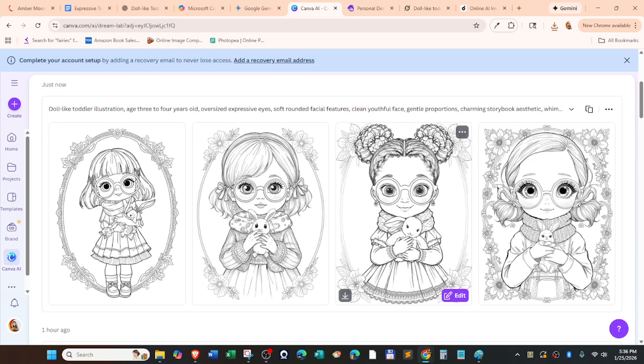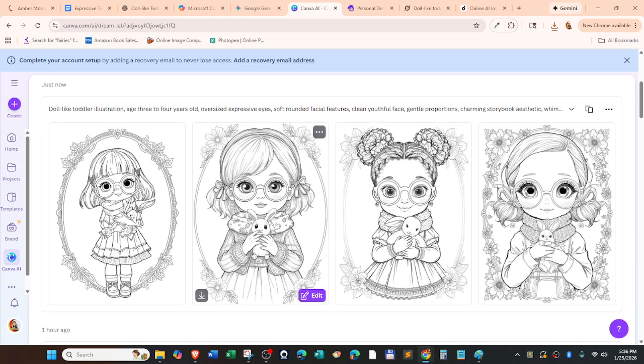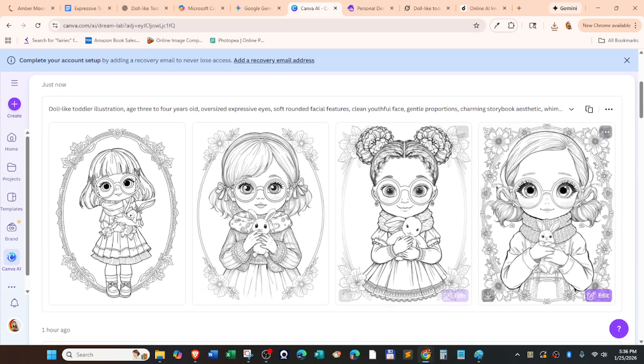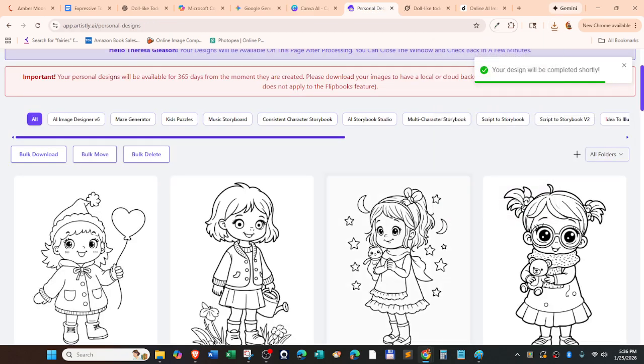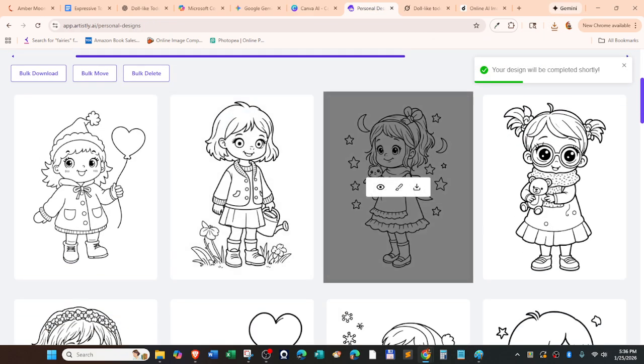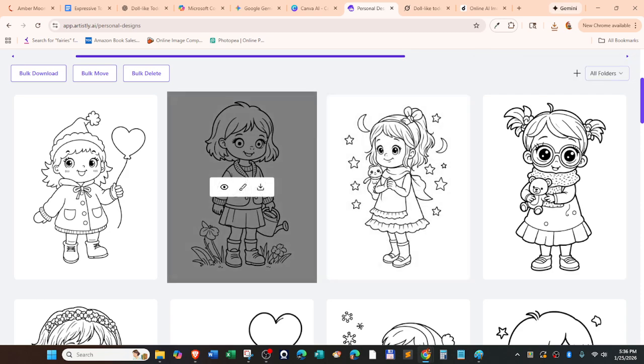I've noticed that to get any sort of different styles of hair, or I would say any sort of ethnicity, we usually get very generic images. If I want a Hispanic girl or an Asian girl, I need to specify that in my prompts. So I do like that because it's different than what I normally get. This one's cute. I'll download her. Okay, Artistly. With Artistly, I get a little younger aged images here.